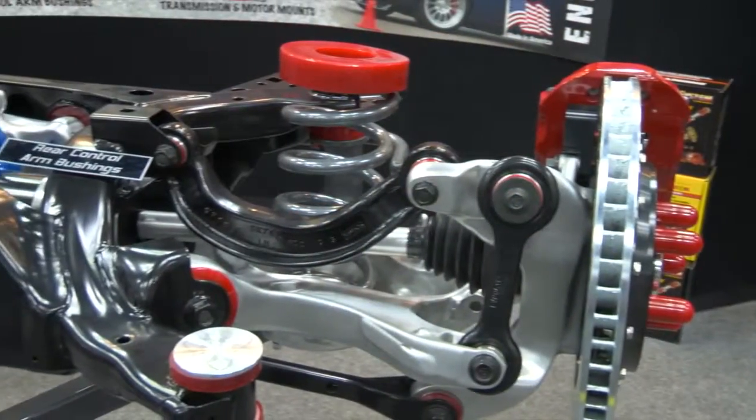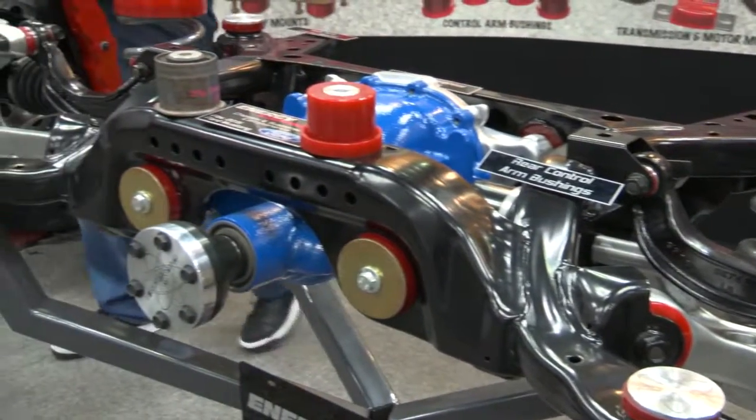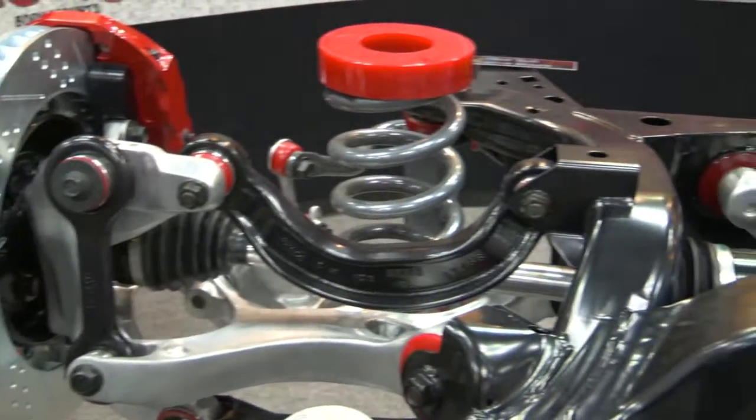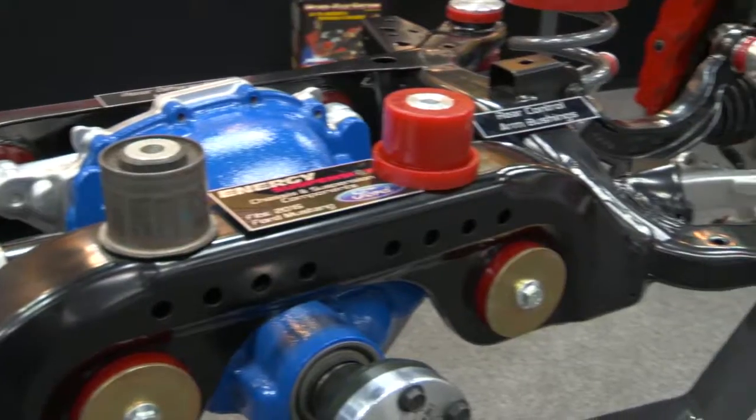We've got a nice Mustang rear end here, and I see it littered with red components. Talk to us a little bit about what you guys have done with this rear end. Sure. On the 2015-16 Mustang, we did a lot of testing up front from the stock perspective, and what we found out is it's a really good handling package out of the box. Now that it's gone with independent rear suspension, it's very compliant, very supple, very controllable. What it does lack is some firm bushings.